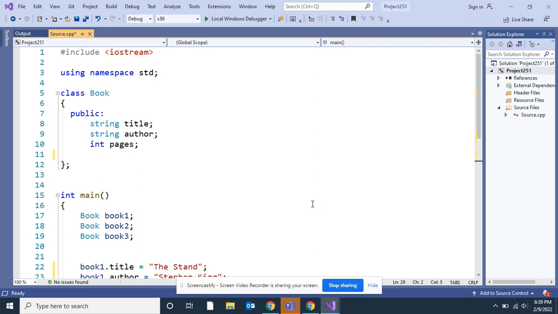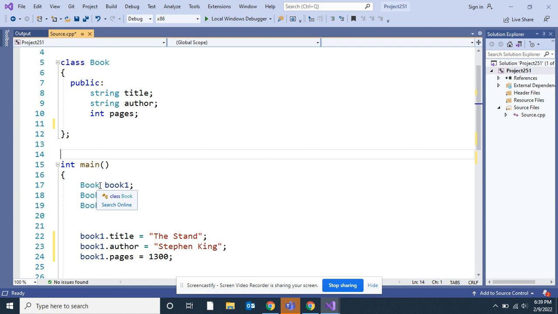I'm going to do a real quick recap of part one. Classes are always outside of main. Sometimes they're in different files altogether. But this class, like I said several times, is like a template, like specifications, like a blueprint. In this one, I have a class book. And inside the main, I'm going to make three different books: book one, book two, book three. These are three totally different objects.